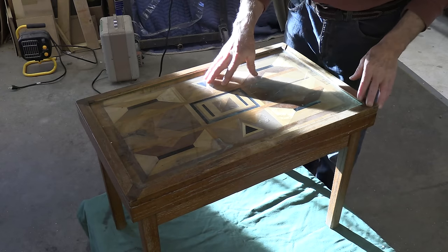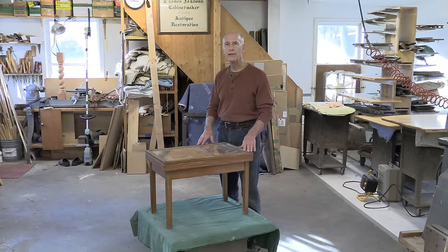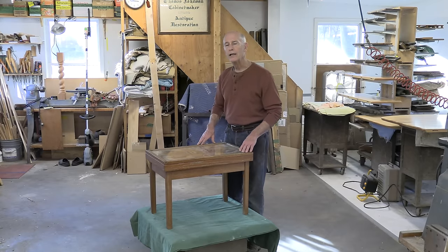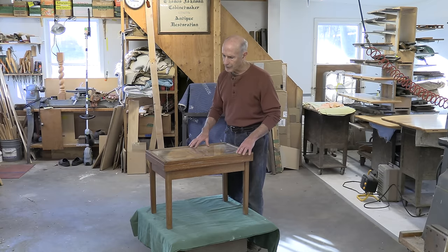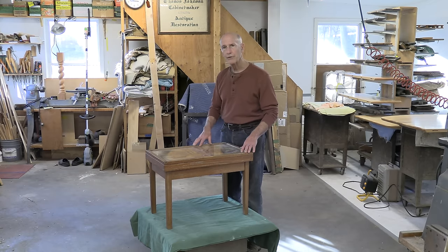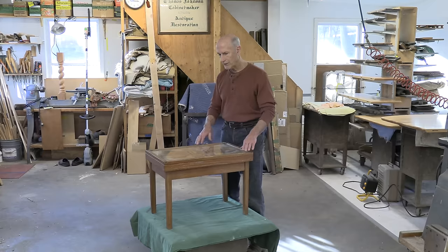It was built by his great-grandfather, Lars Bornson, who immigrated to this country in 1889, and he worked as the manager of a lumber company in Twin Falls, Minnesota. He built two of these tables, similar tables, sometime between the time of his marriage in 1896 and the time of his death in 1945. It's got some damage.